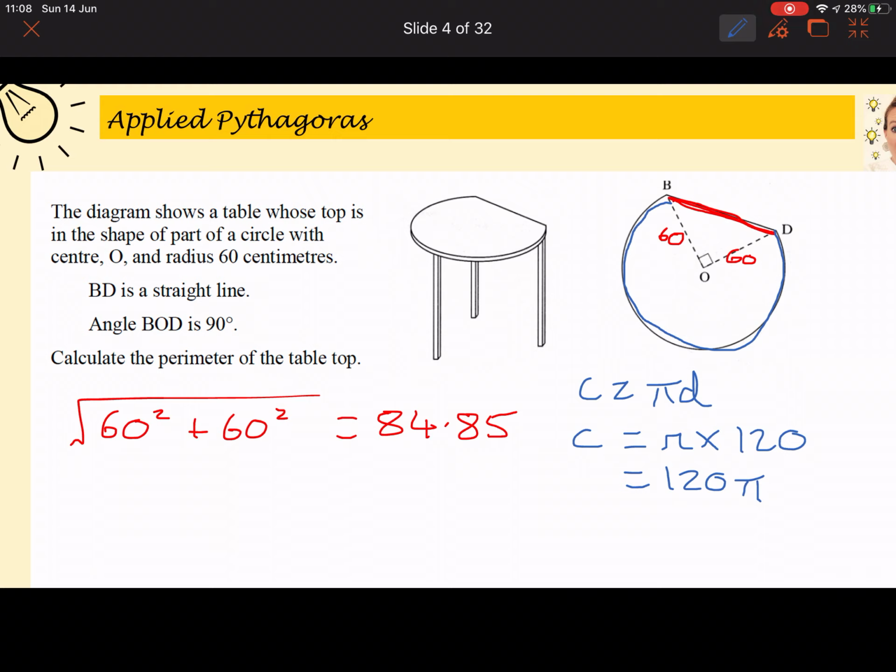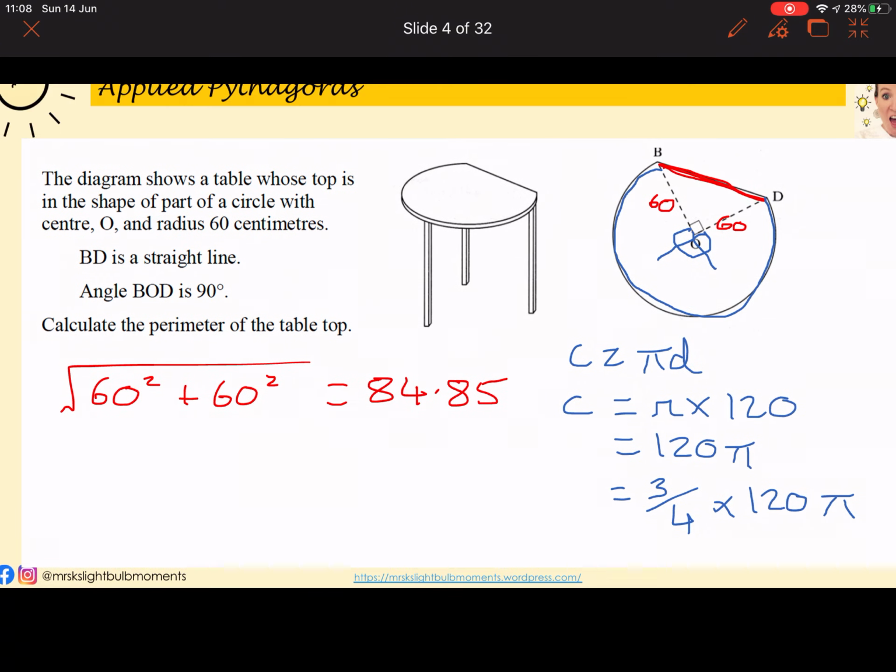Now, we don't want the whole circumference. We want 3/4 of it. Because if you imagine the rest of that circle there, sorry, that's a really bad diagram. If we cut it up, we've got 4 lots of 90 degrees and we want 3 of them because one of them has been left as that wedge. So we want 3/4, and you can do this, either you can just spot it or you can do 3/4 times 120 pi to do it in one go on your calculator, or divide it by 4 times by 3. Whichever way you do it, we want 3/4 of 120 pi.